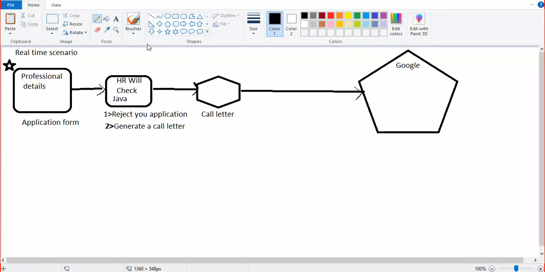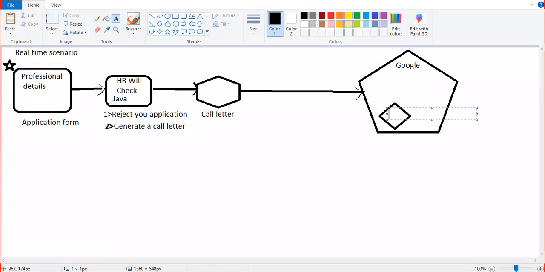He will ask where your call letter is, because first you will tell him that you came for an interview, so you have a call letter. The security guard will ask you to show the call letter, which was shared with you by HR, right?